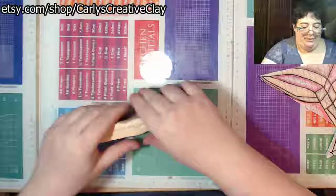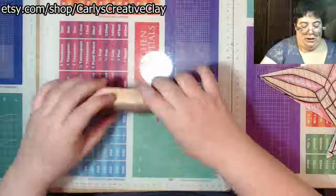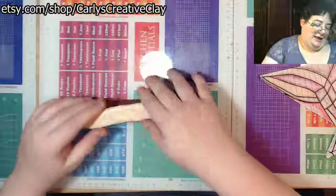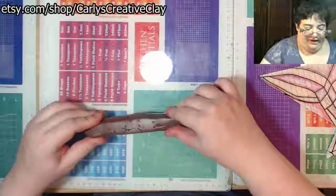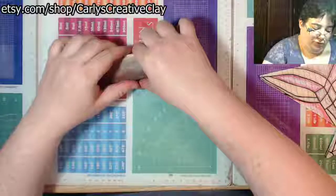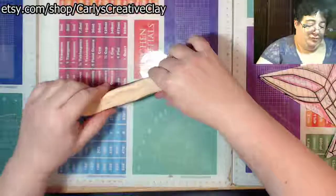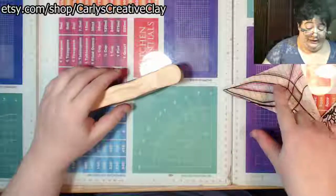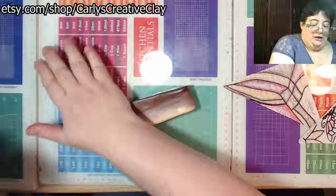So, little bit at a time, pushing down, pulling long lengthways. You really can bring your clay to form any shape you want, but a log is the best thing to get started with, and it's far more manageable to have it with a narrow fade. And just because you shrunk it down doesn't mean if you want it long again, because we are going to need it long again on certain bits, we can't bring it back out into its long form. So I will be showing you.